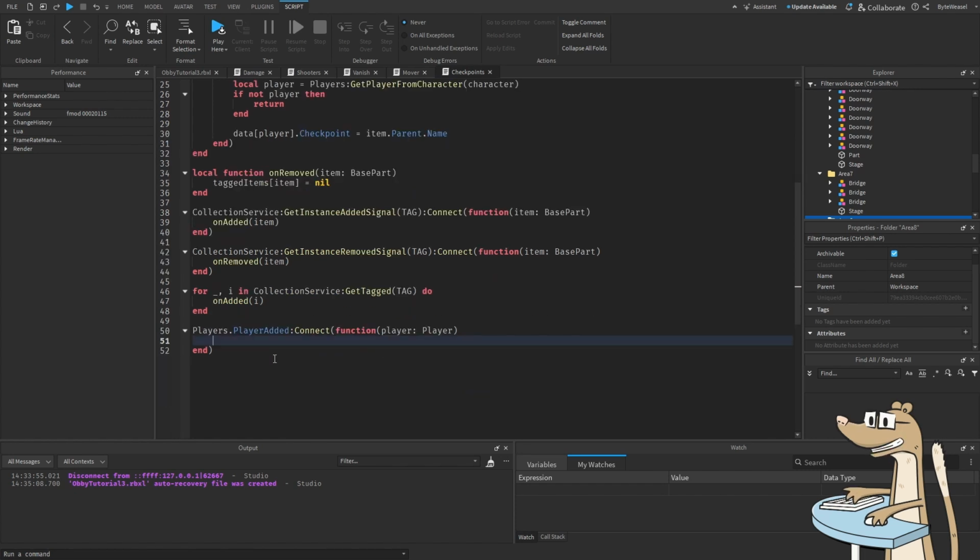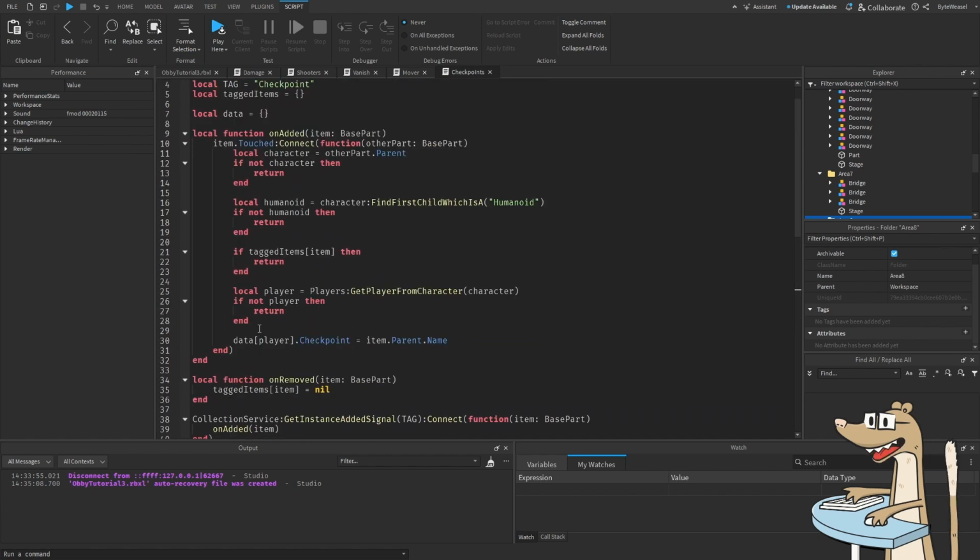So a player has just joined the game. We can basically say data for this player equals a brand new table with the word checkpoint equal to nothing, because they have no checkpoints. So now when they touch a new checkpoint, this will be a valid default table, and we can update the checkpoint to have this particular name.